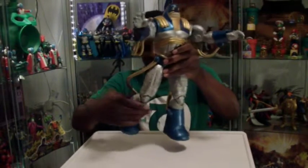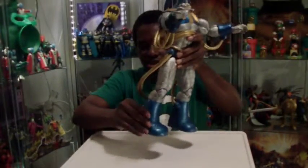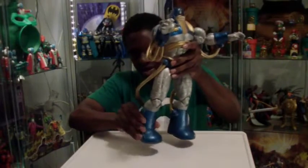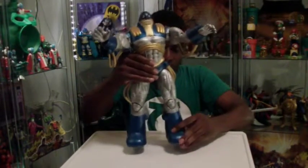You can bend it like this. Like I said, I haven't moved this figure in a while, but he still moves. He's still articulated just like the other figure would be. I only have to hold this guy up. He's so big, and he still has articulation at the foot.